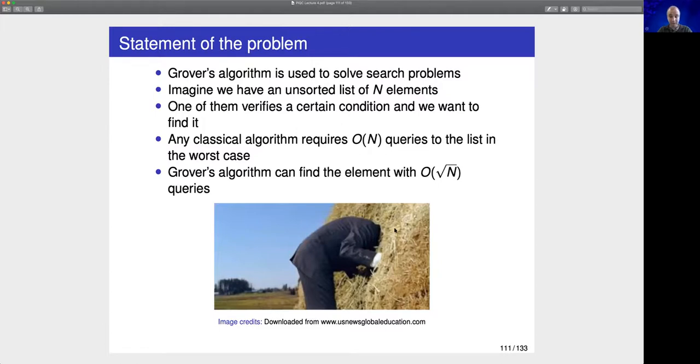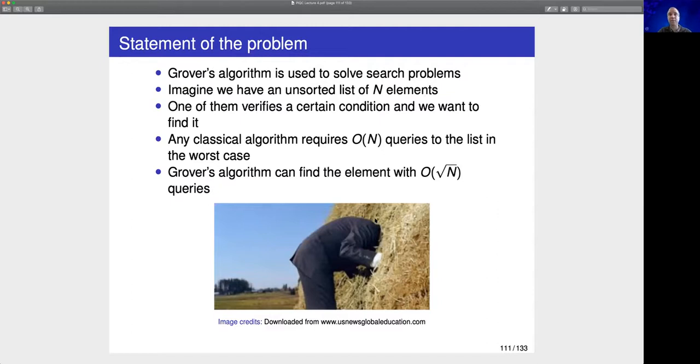If we have 1 million, in the classical case, we need to check about 500,000 elements in the list. In the quantum case, we only need 1,000 elements to be checked in the list. Okay, so this is quite a substantial gain over the classical case. We will talk later about whether this is as good as it seems, or what the caveats with this algorithm are. But at least in these situations, it is quite impressive.